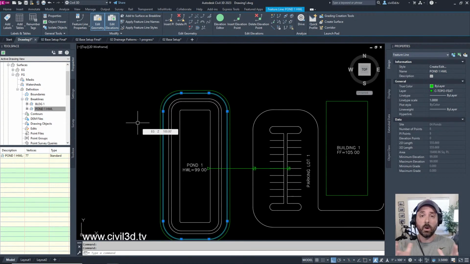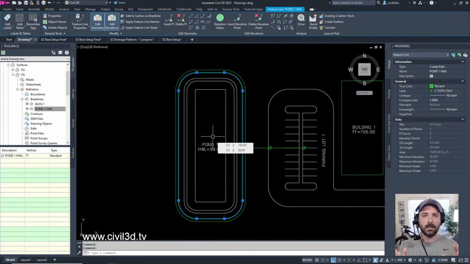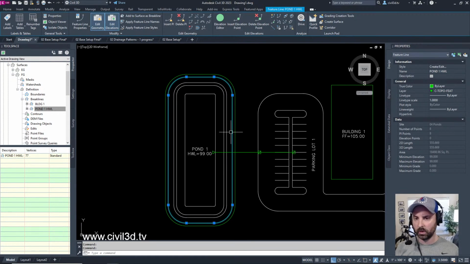So it's all up to you as to how you want to organize things, but again, as you're going through this and you're naming everything, it's very helpful for your entire team to know what is going on with your drawing. Plus, when you have all of these different break lines that are named in so many different ways, if you ship this drawing off to, say, another client that maybe knows a little bit about Civil 3D and they're trying to figure things out as well, it becomes just madness when you're looking at all of these break lines and they don't have any sort of naming conventions. It's very, very screwy, right? I'm sure you wouldn't want to work with that.